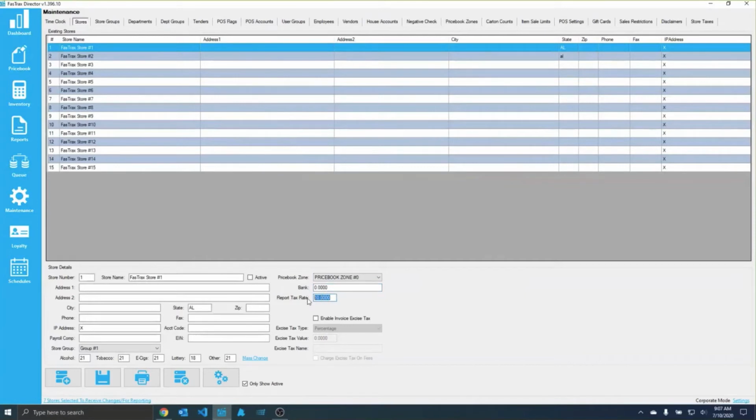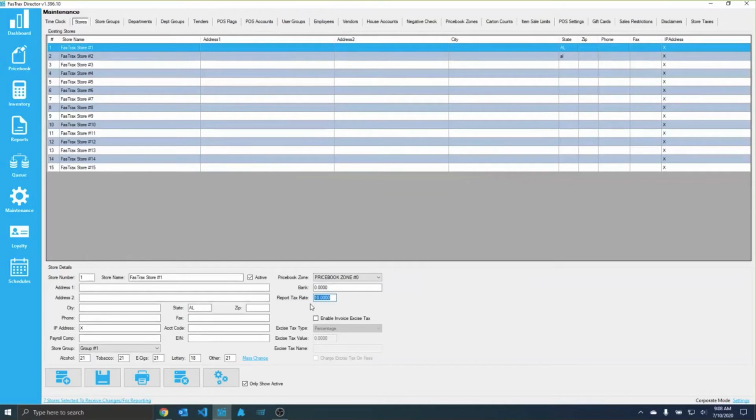The report tax rate is going to be a default value for a tax rate just for reporting purposes if a store tax rate has not been pulled from the store to corporate. So let me give you an example on this. Let's say that I create store one and I send everything down and they're open for business and they're ringing up sales and sending data back to me, and I run a sales tax report. I will see their tax groups and their tax rates on the report. And it will be based on this percentage here that's going to be shown as the tax rate being applied.